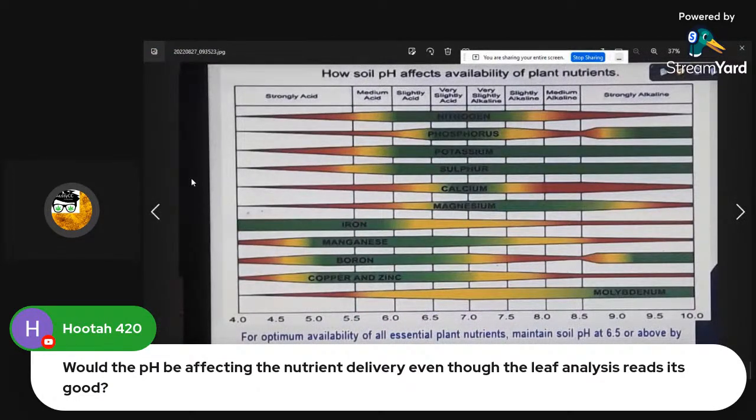Righto. So even if your leaf shows fine, everything's fine, if your pH is just starting to go out, your leaves will start to show symptoms, and this is the reason why. Because they always say run 5.5, 5.8. No, I don't reckon. Because look, molybdenum, you're virtually locked out of molybdenum and CalMag. So everyone says, oh, what about CalMag? And phosphorus. Once you go up above 6, it starts to get a bit better. So I used to do 6.2, but I do about 6.4, 6.5 now, and that gets me availability a lot better in this range.